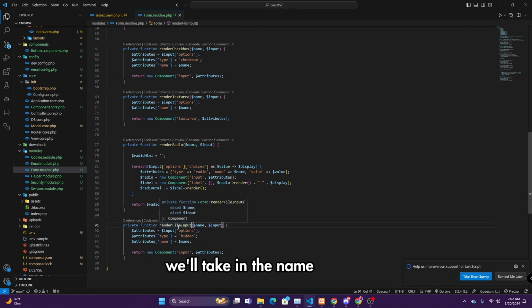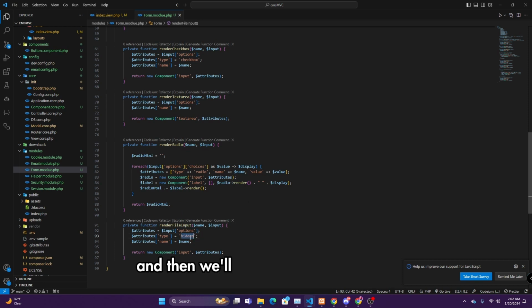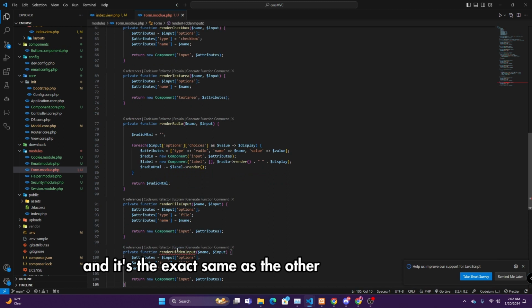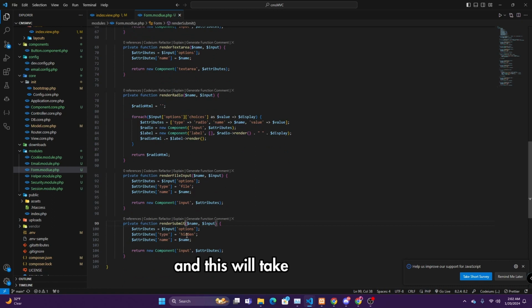We'll take in the name, options, and then we'll say file like so. And then the next one is going to be a submit, and it's the exact same. So submit, and this will take in options, but be type submit instead.